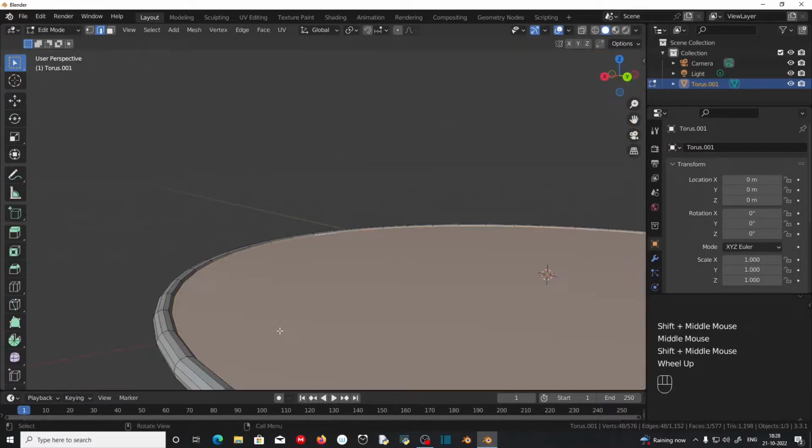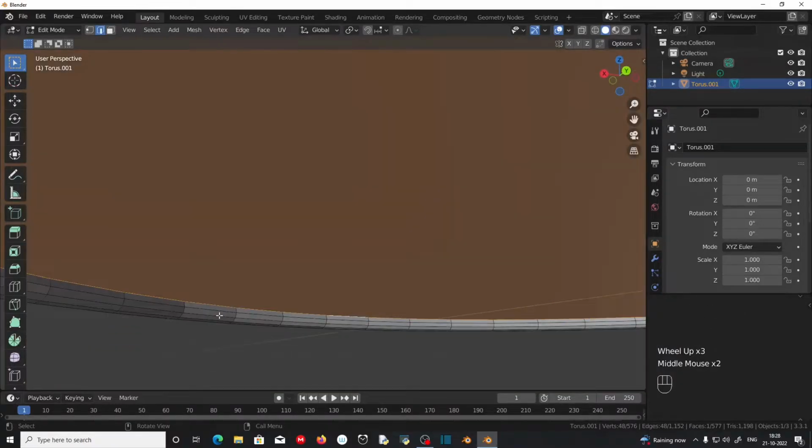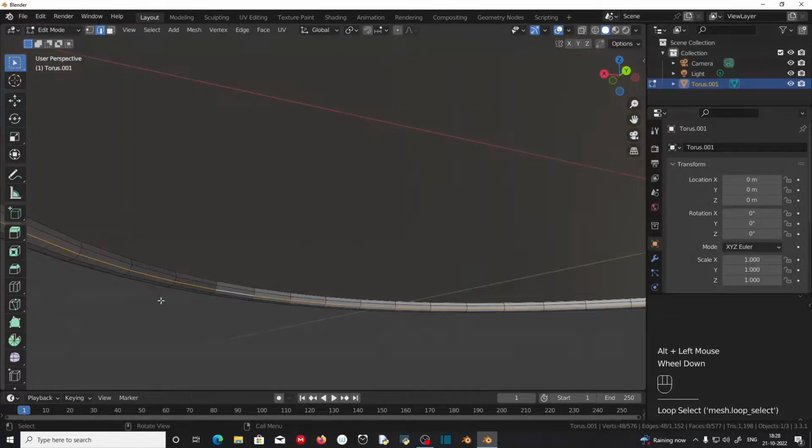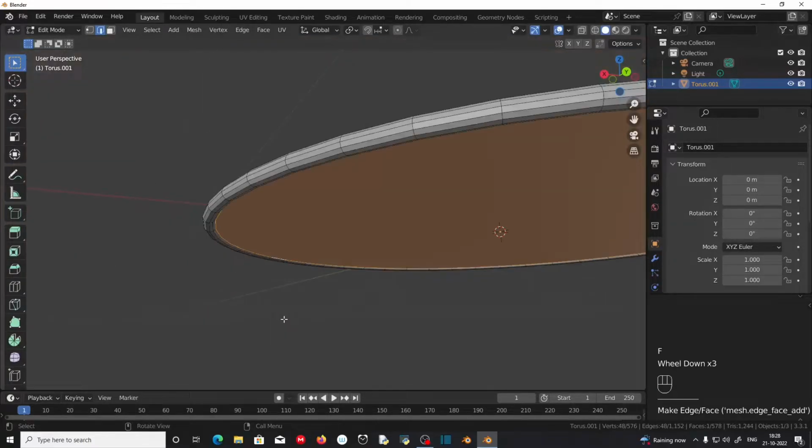Now we need to make another fill using this edge loop. So press Alt on the keyboard, then select this edge. This will select that edge loop. So we are going to select one edge loop from the top and one from the bottom, from the center. Then press F on the keyboard. This will fill that face too.